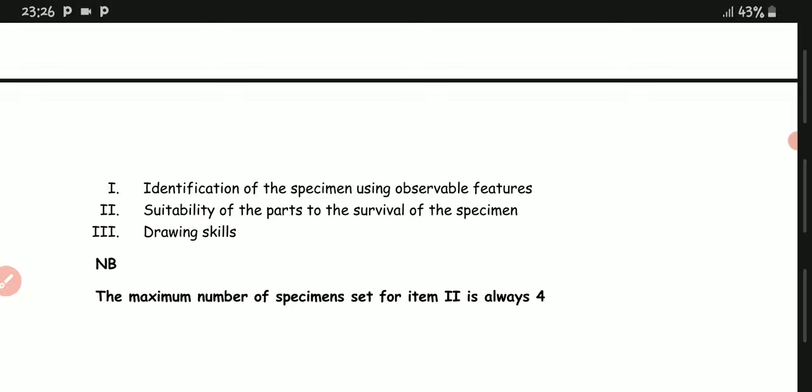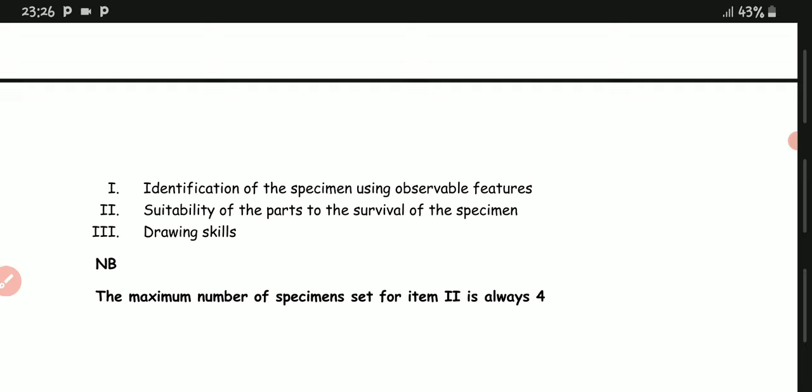Then the last question. Now this question actually takes more marks, around 5 or 6. That is the drawing skill. You cannot sit a biology paper not expecting a drawing, which takes around 5 to 6 marks. Now, somebody told me to talk about drawings. Now, when you are drawing in biology, people remember a diagram is in the textbook, but what you draw using a pencil, please, it is a drawing. Most of you miss marks here.